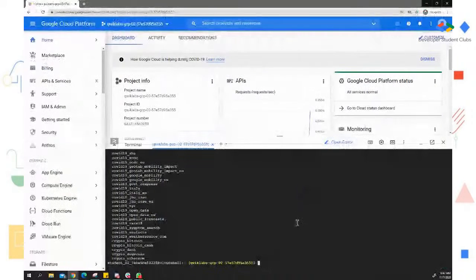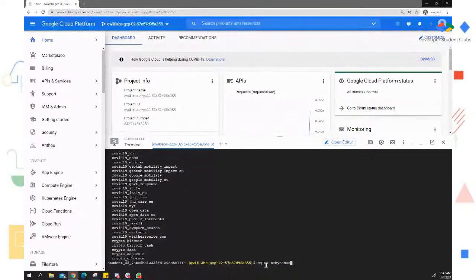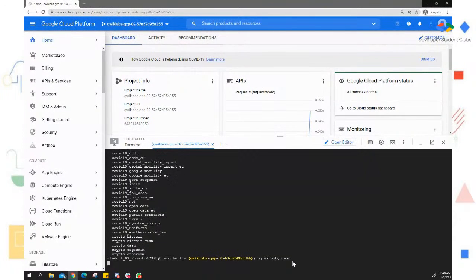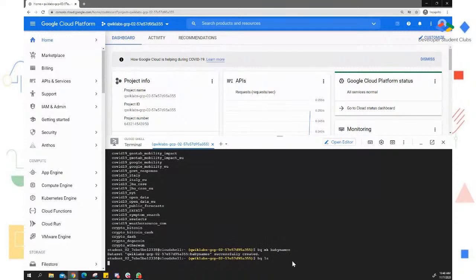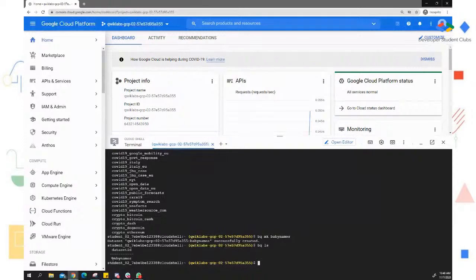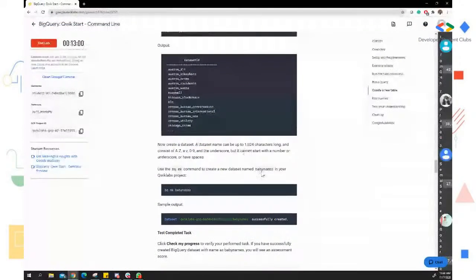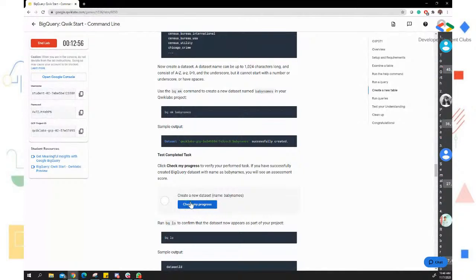And as I said earlier, let's make our own table now. So type bq mk. What do I name my table? Okay, let's name it baby names. MK stands for make here in BigQuery. So I'll make a data set with baby names, and let's just check again. bq ls. Yeah, I can see a data set named baby names, but since there is no data in it, I can't query it. So let's insert some data in it. And don't forget to check the progress here again.